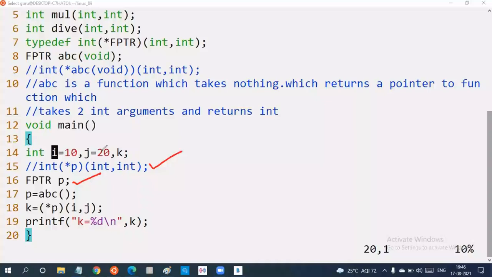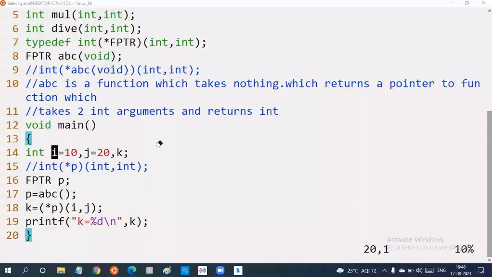Anybody wants to speak, just raise your hand so that I will enable your voice, so that we will move to the next discussion if no doubt. One thing I need to ask you, without a typedef, are you able to understand what is FPTR?